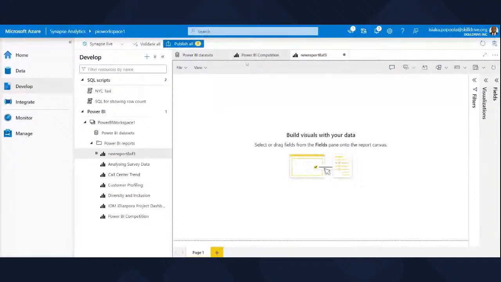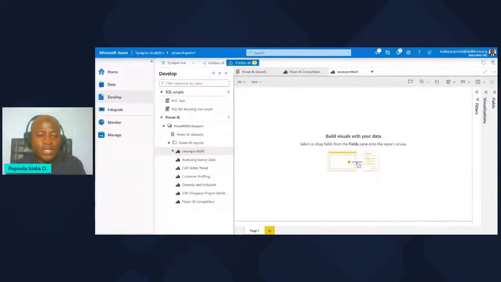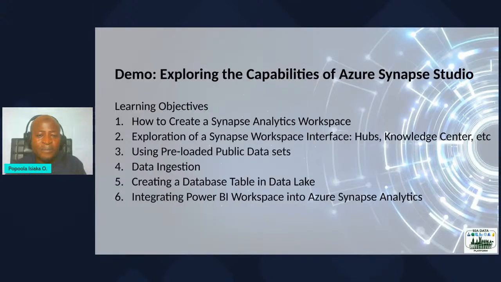So this is how far we have been able to go. I have been able to take you through some of the operations that are available in Azure Synapse Analytics, vis-a-vis what we can do with it and how best we can take advantage of that. I strongly believe that we really enjoyed this session, and that some of the things we have covered explain some theoretical background about Synapse Analytics and also take you through some of the hands-on capabilities of Azure Synapse Analytics.